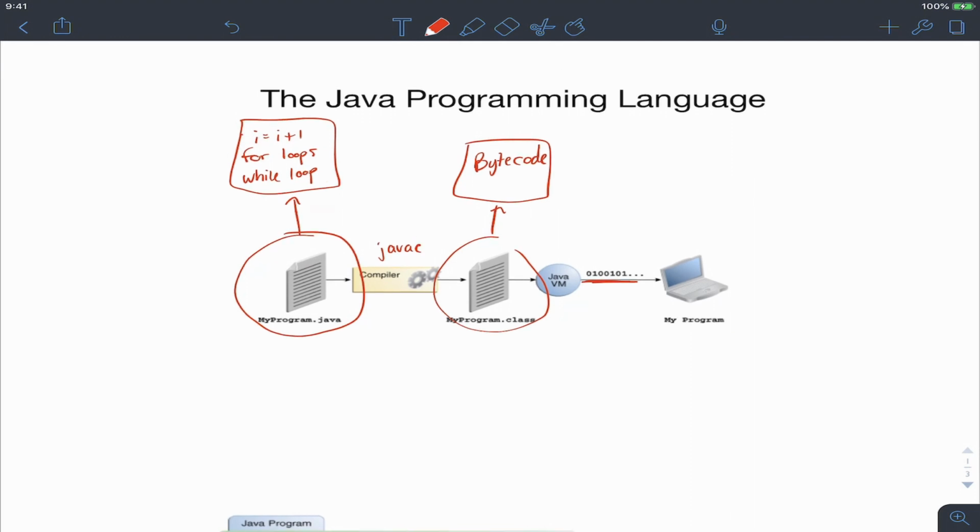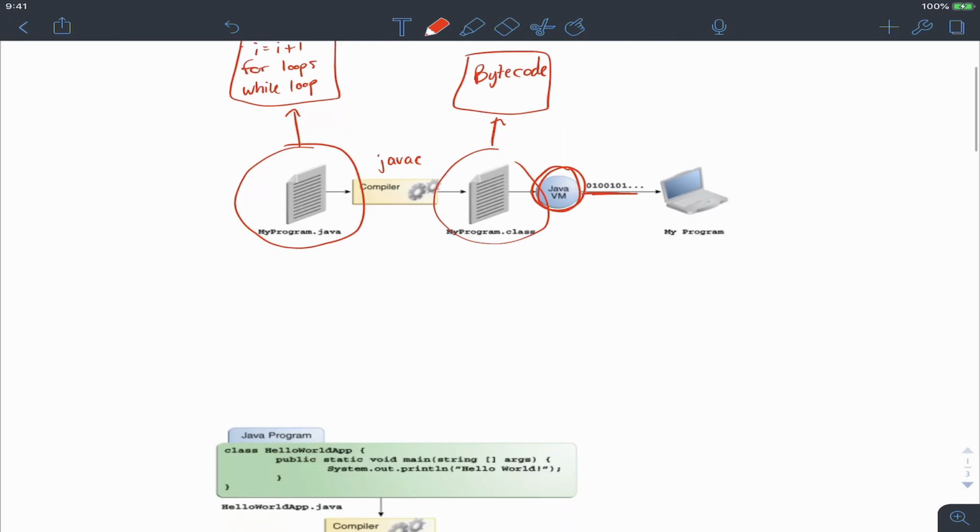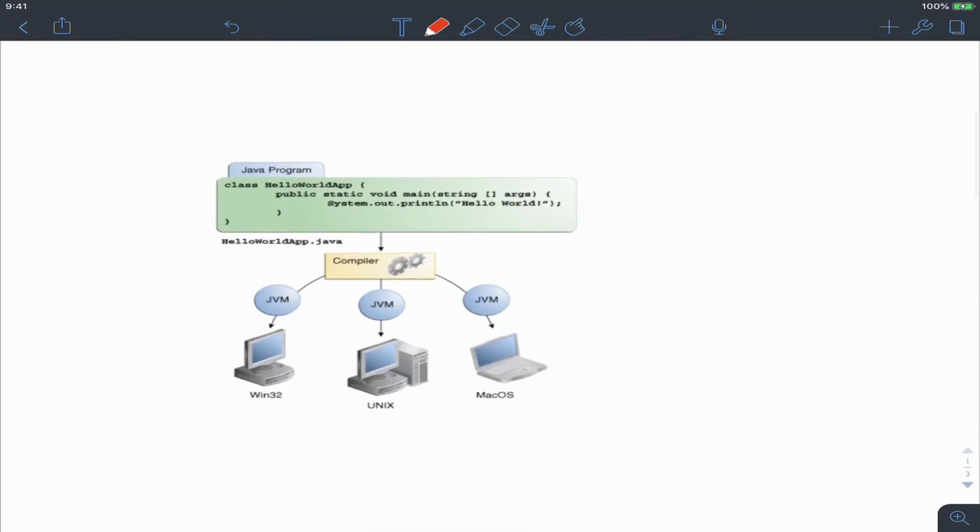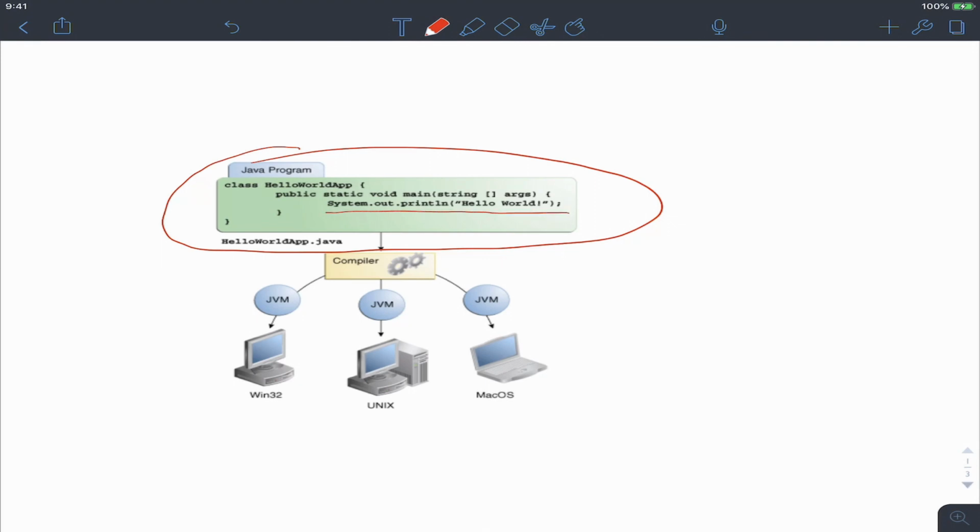So why the JVM? Why is this part right here important? To get to that, we can go down to this little slide over here. So like I said before, this is going to be your source code. And in this example, it includes a class, and all we're doing is printing out something. Here is going to be your compiler. This is what we said was the javac command.